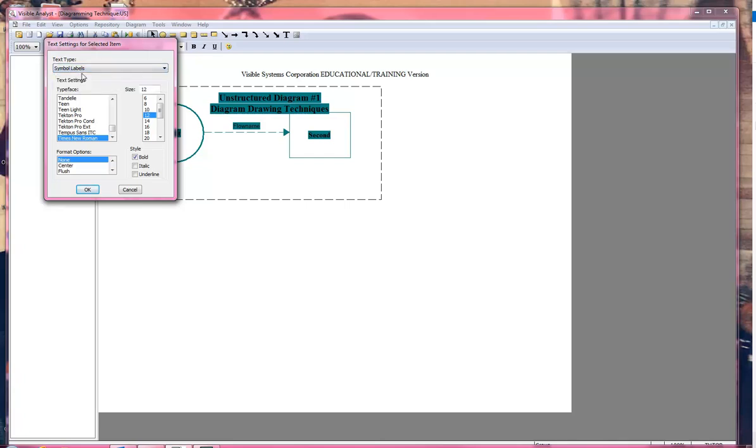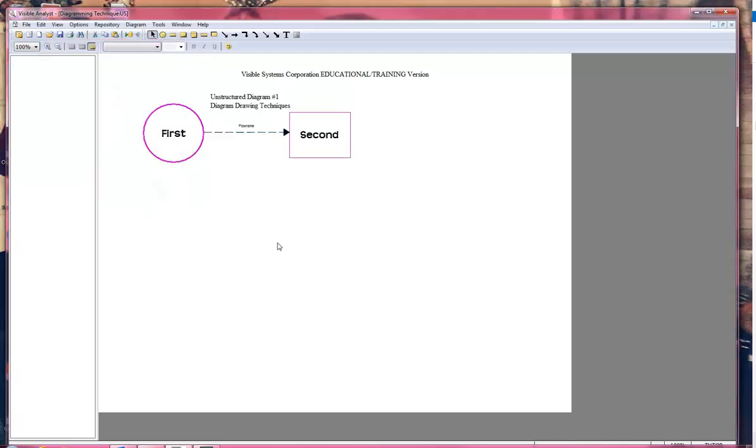Choose a typeface and point size. Return to the text and choose Line Labels. Choose a typeface and point size. Click OK. Click in an empty area outside and see your changes.